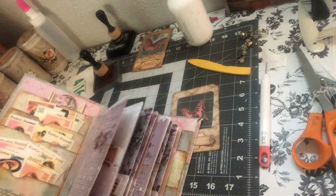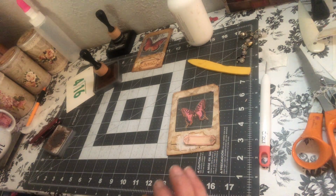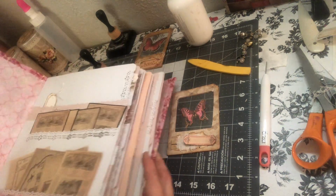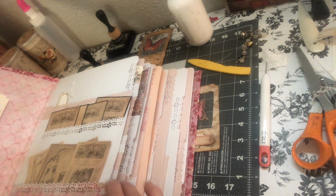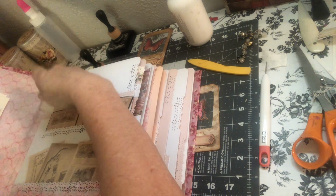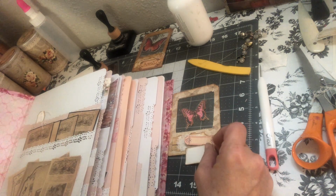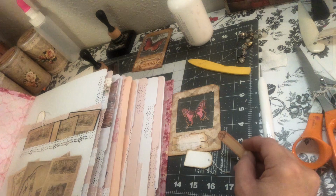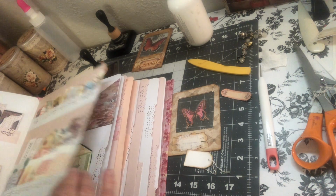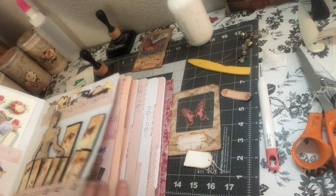Wait, maybe we just want to put a number on there. Get out the big book. See what we got in the big book. There's a little tag. That might be cute. Instead of that, we might put that little tag on there. We'll think about that. Numbers. Somewhere I got numbers.